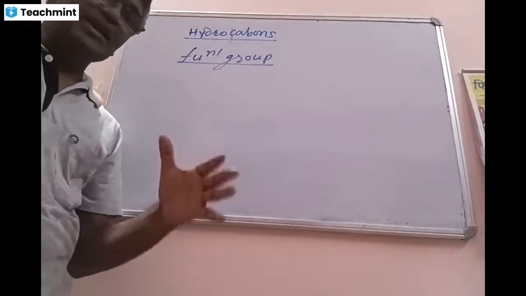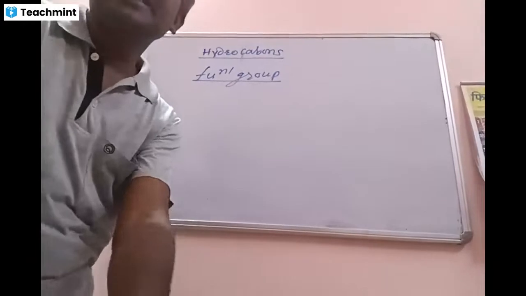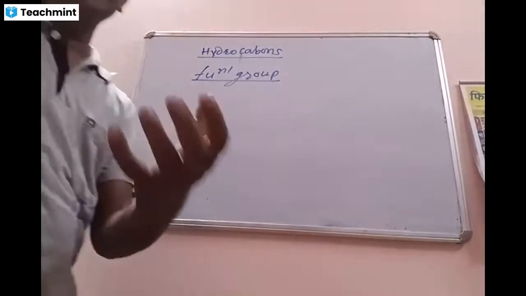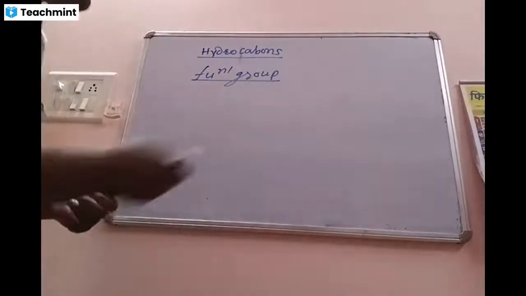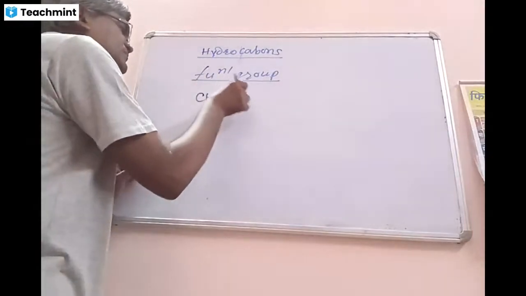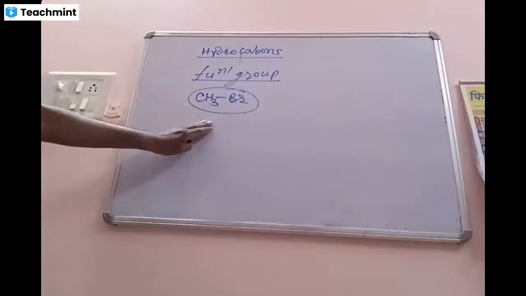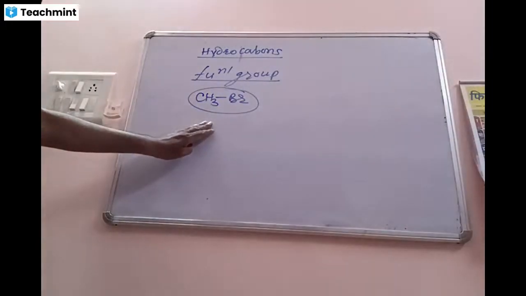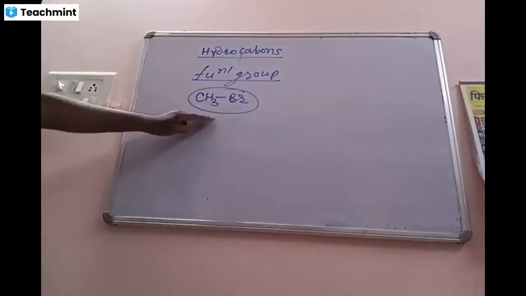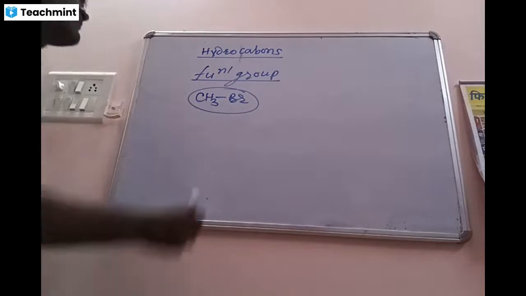तो कंपाउंड का नाम होगा वो भी हम अभी फंक्शनल ग्रुप के हिसाब से रखते हैं. Then the name also will suggest the properties of that compound. For example, I have this compound. You know the common name of this? Yes. This compound is known as methyl bromide, right? But that is a very common name. We have to go for the IUPAC.